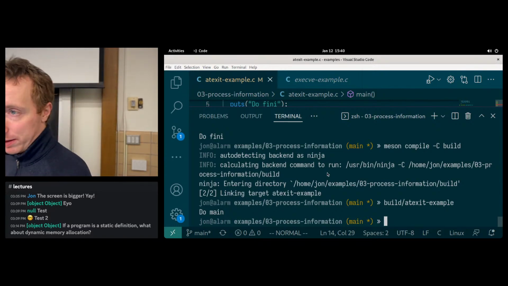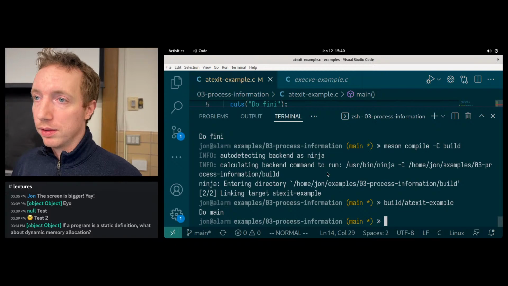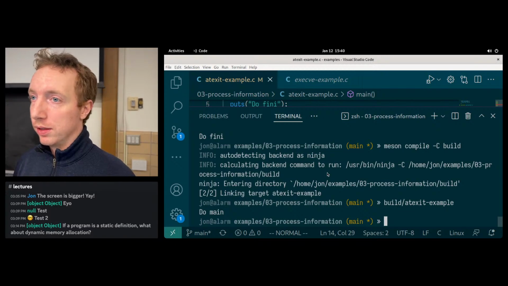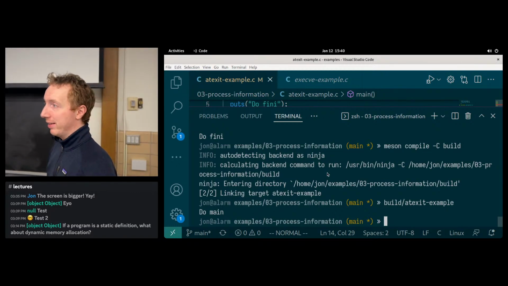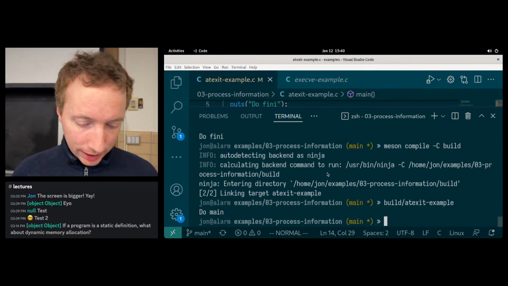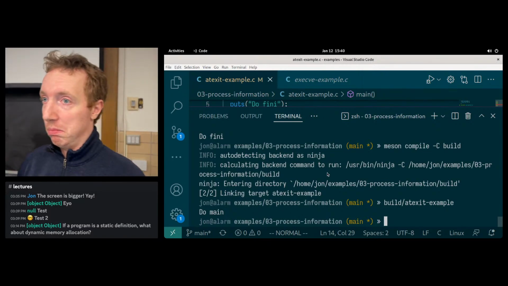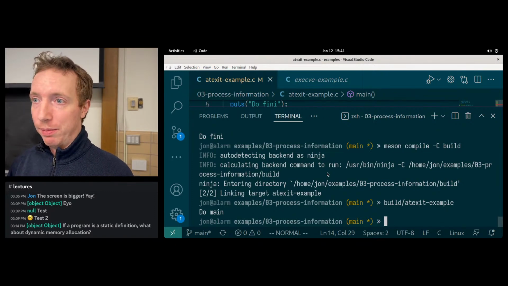Is the atexit function a system call on its own, or is it multiple system calls combined together in C? The answer is no, it's just part of the C standard library.